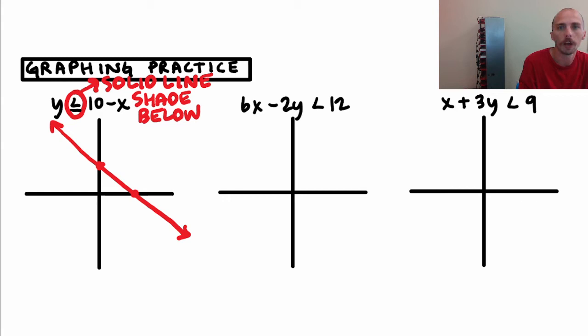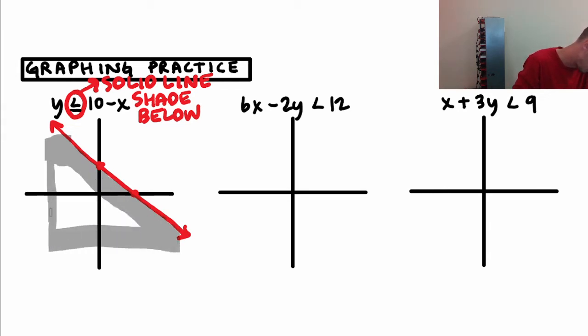Okay. If it's a solid line and we're going to shade below, well, I know you don't need to spend a lot of time watching me shade, but I'll just shade in like this. And if you don't have a highlighter, or you don't feel like coloring in all of the space, you can just give me a couple of squiggles below the line. That'll be good enough, right? Because these don't have to be like the most perfect graphs in the world, at least not in my class.